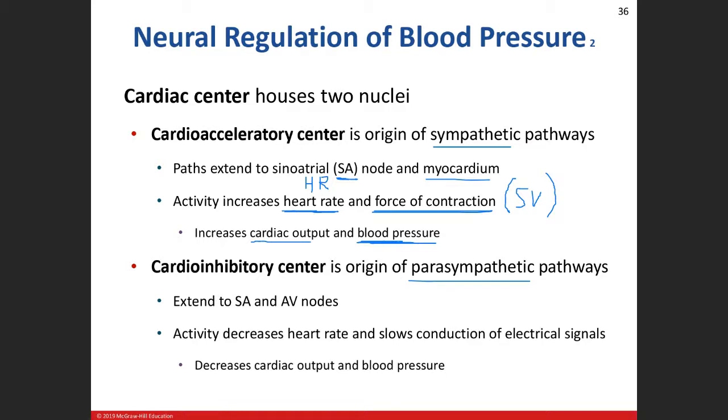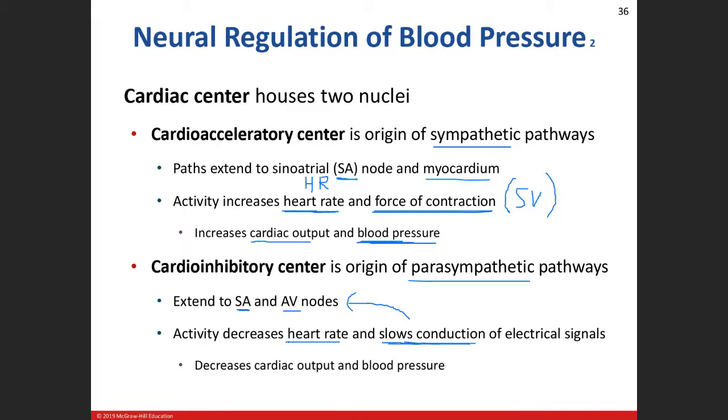All right, so let's get to the cardioinhibitory center. Let's slow things down. That affects the SA node and the AV node. Remember, the AV node is the bottleneck. That's when we can really slow things down, especially when we need a little bit more time between the atria contracting and the ventricles contracting. So we're going to decrease the heart rate, and also we're going to decrease the conduction system, specifically at the AV node. That's our bottleneck.